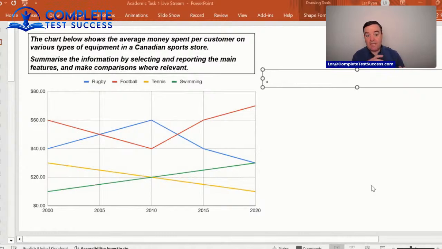There are times where we have lots of categories and we're trying to be very concise and say everything as briefly as possible. But in the situation today, with this question, we've got plenty of time in 20 minutes to say everything we need to say. So this time we're going to try and be a bit more descriptive. Any extra things that we can think of saying, we're going to add them to the essay. We still want to write about 180 words. So what we're going to do more so in the body paragraphs when we're describing the key features is mention everything that we need to say along the way.